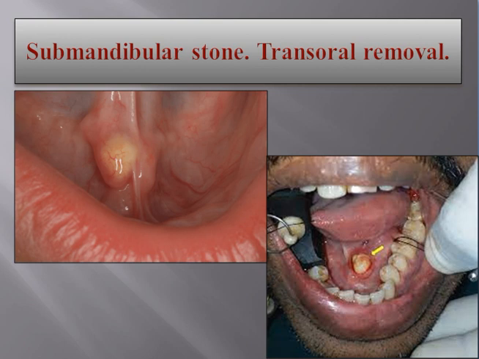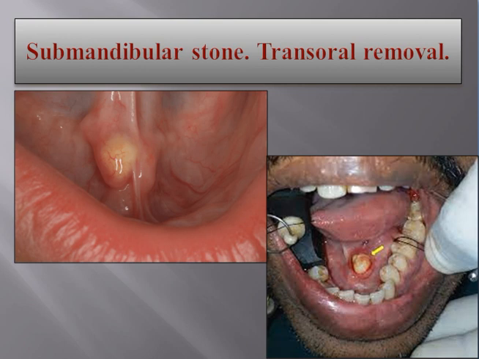And in this slide, you can see surgical removal of a ductal stone, and that is a transoral approach, of course, because it is the nearest way. The etiology of salivary stone formation remains elusive, and research into etiological factors is still limited due to the relatively rare incidence of this disease, which makes extensive studies difficult.